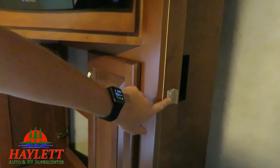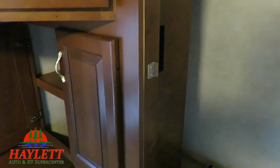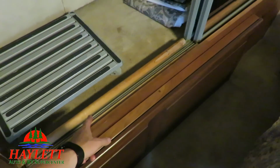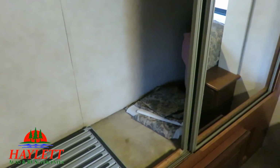So the rear closet back here, pretty common for something this age, the original plastic clips have unfortunately given up the ghost. That's an easy thing to replace, but the problem is a cheap replacement plastic clip is inclined to do the same thing. So the owners came up with a simple solution. They have these nice little wooden dowel rods cut to size to keep these rear sliding doors open or closed however you want as required. And tucked back in here again, that's one of the 2 chairs that I mentioned for the guest arrangement.